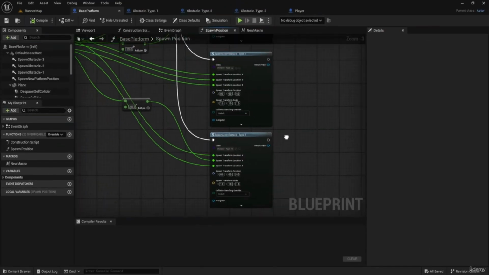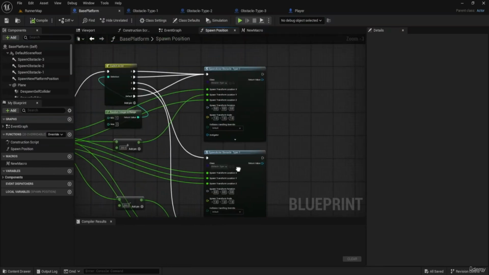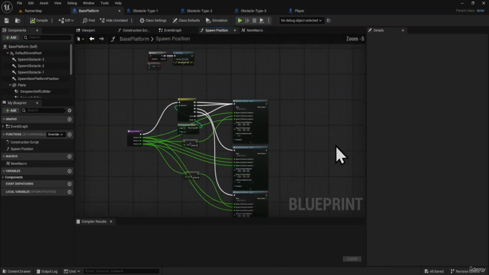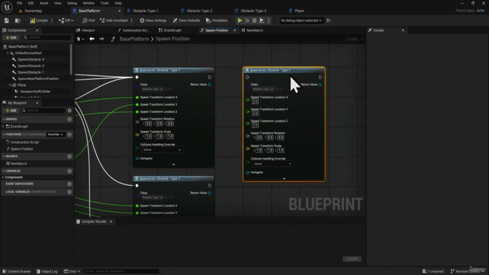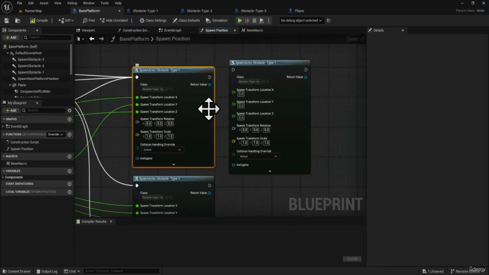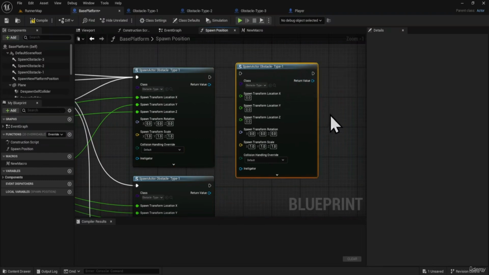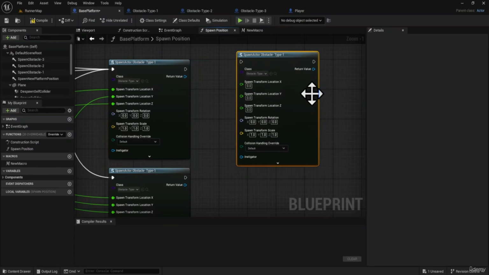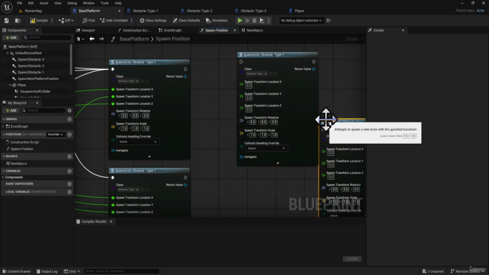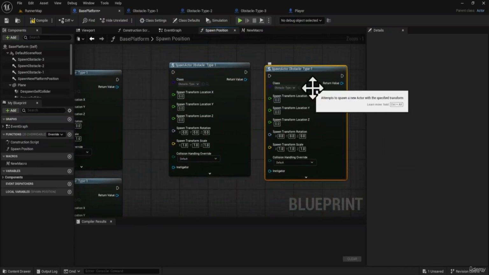The way that we're going to change this up is we're going to create another little function within here. So to make that function, the first thing is we'll get this. We'll just copy this node by itself and put it in here. And now that we have this node that says spawn obstacle type 1, we'll simply copy and paste it.